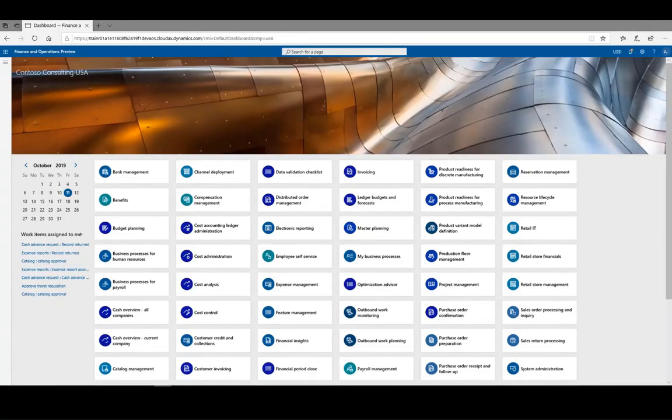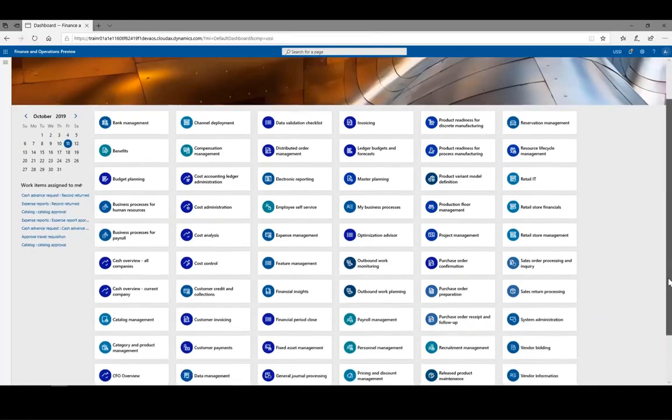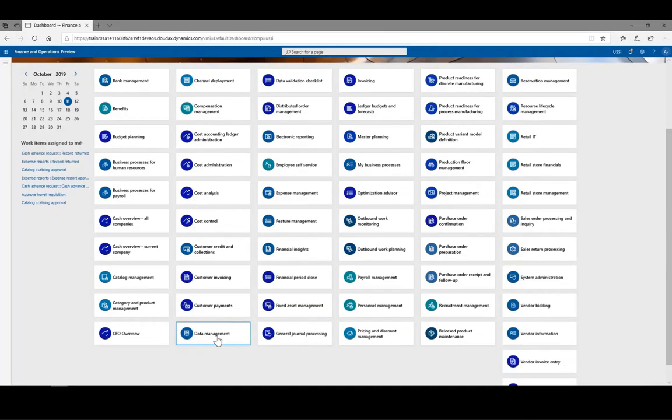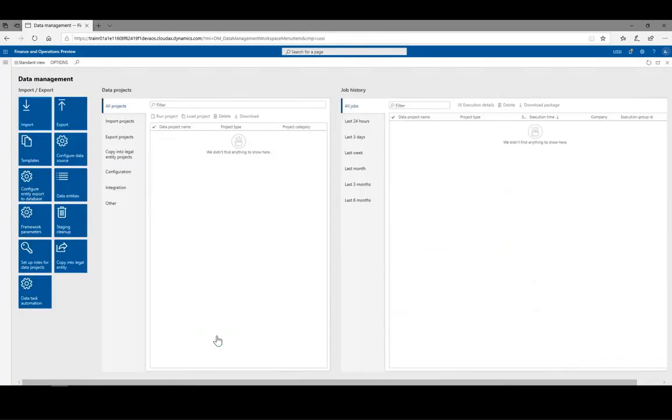Now, let's review the data management function in Dynamics 365 for finance and operations. To use data management, we normally open the data management workspace. On the left side, there are two tiles we can use for data management.